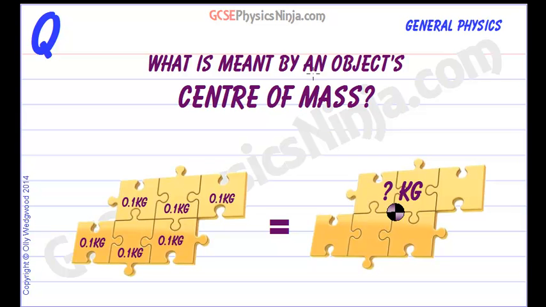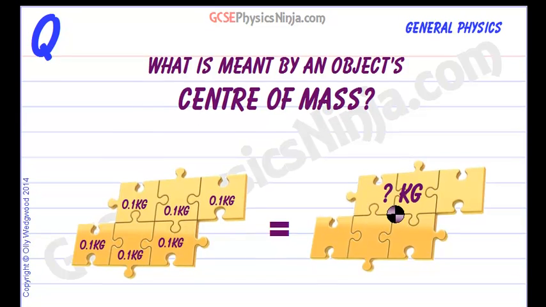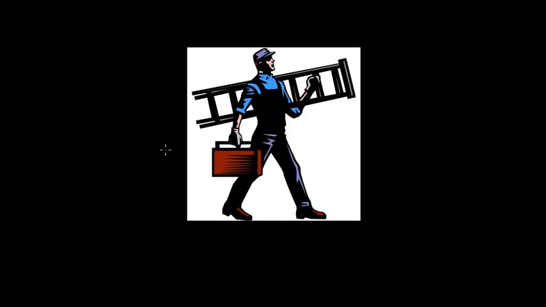So what is meant by an object's center of mass? Well, before we dive into this flashcard, let me give you a little illustration. Let's say you wanted to carry a ladder. Where would you carry the ladder on your shoulder? Would you carry it in the center of the ladder or the middle, just like this chap is here? Or would you try and pick it up at the end and try and balance it on the end?